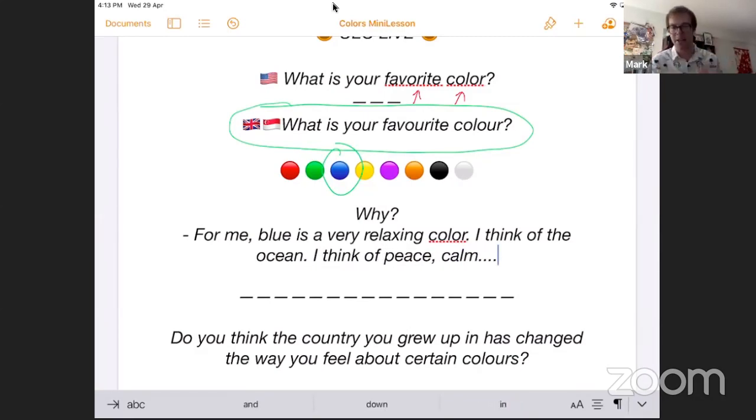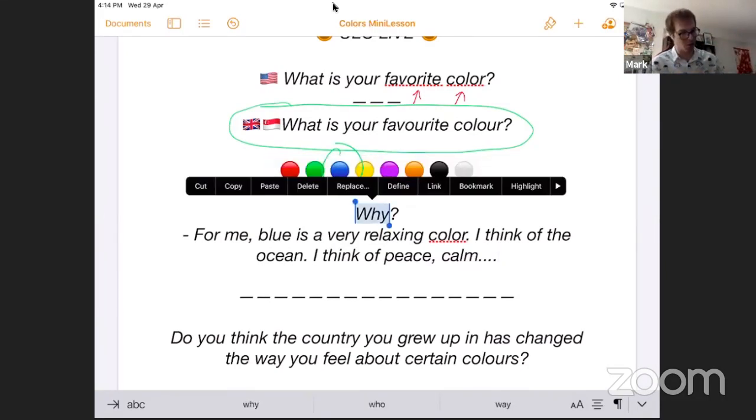In my head, that's my feeling when I think of blue. And I do, I love the ocean. I love going on vacation and just relaxing on the beach. So for me, blue is a very positive color, a very relaxing color that I really enjoy.